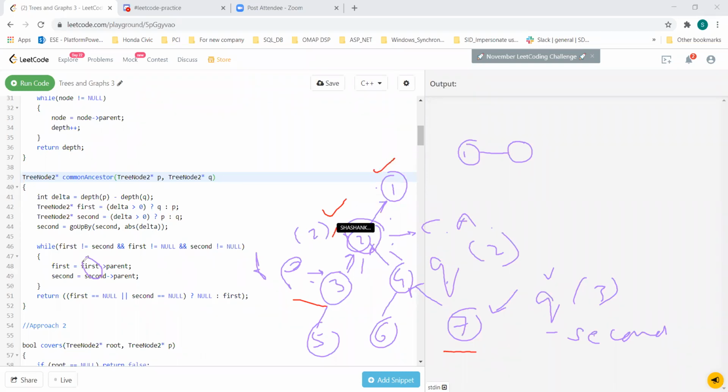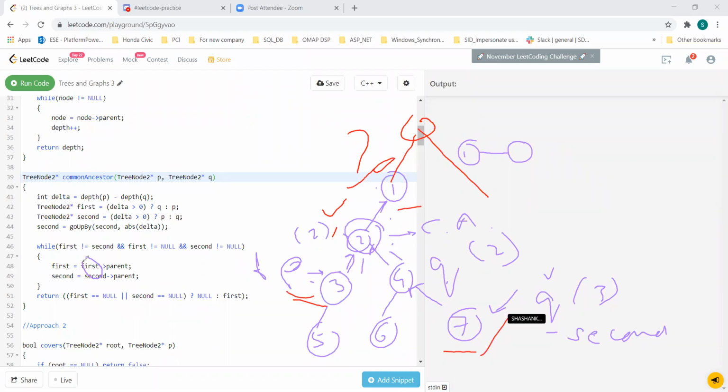Two and one is the second. It depends whether we consider from the first, top to bottom, or from bottom to top. Well, you have to consider a common ancestor which is the closest one, right? Whatever you can have on the way up, but then always you will return a root, right? So root will always be a common ancestor for each and every one. Let's say one more node is here, and then this is not the root, right? But still you will have to go one more.